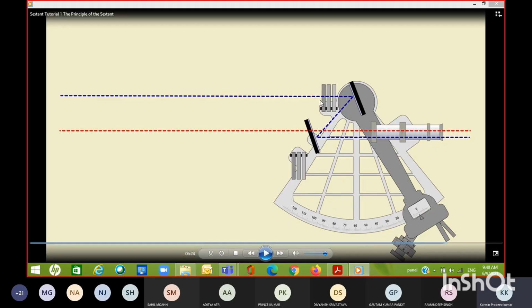So you must not get confused by this blue line, which is coming from straight reflecting and seeing, and from this also, because the top one is the mirror and the second one is the half glass and half mirror.